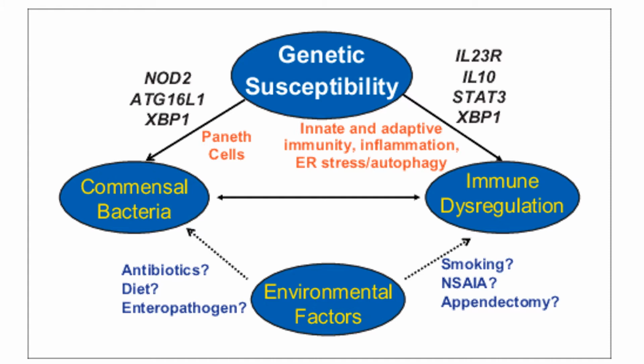The Paneth cells, which are the cells that produce protective mucus, can be affected by gene alterations or aberrancies in the NOD2. You have also innate and adaptive immune responses, inflammation, and endoplasmic reticulum stress and autophagy. Interleukin 10 and some of these other markers can be used to quantify that.